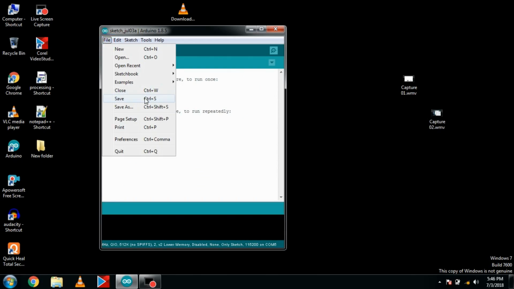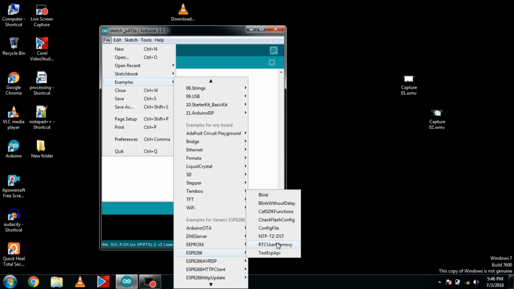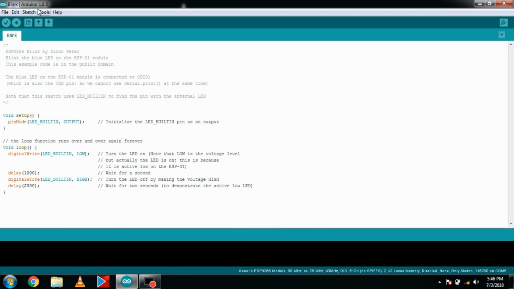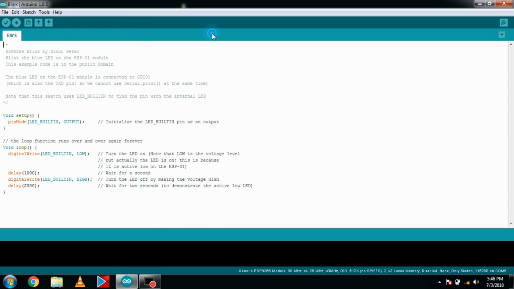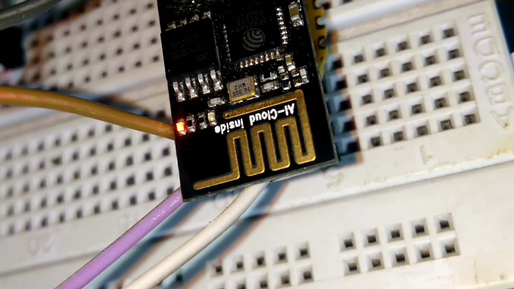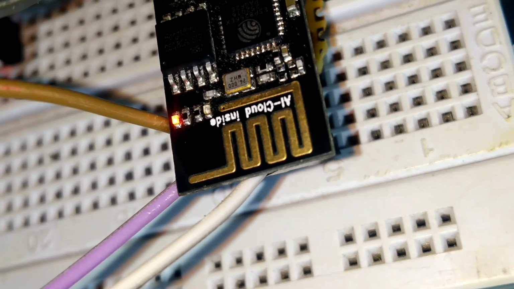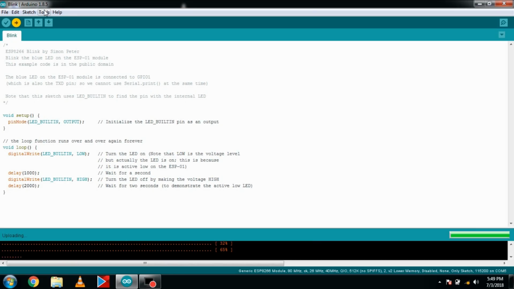Now open Arduino IDE, go to examples, then ESP8266, then open the Blink example, then select the board as Generic ESP8266 board, select the COM port and upload the code to the ESP. Then it will compile the code, then start uploading with the percentage of code being uploaded on the ESP, and during uploading of the code, the blue LED on the ESP will flash very quickly. And when uploading is done, the blue LED will stop flashing and you will get a message in the IDE, done uploading.